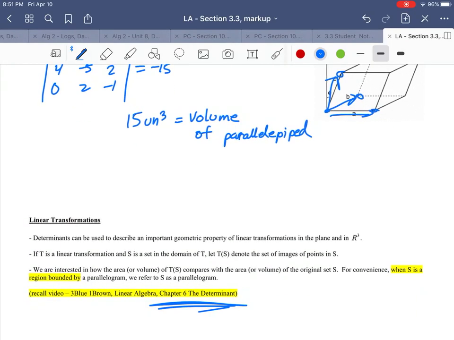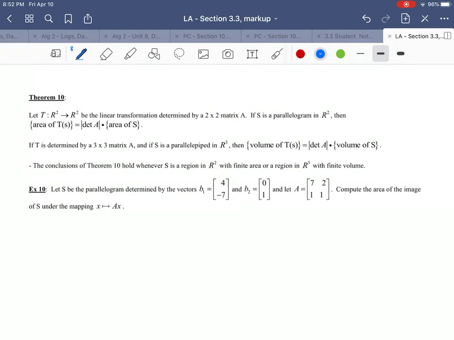Okay, now, what's also important to notice is how a matrix doing a transformation on a shape affects the area or the volume of that shape. It tells you right here, so you can come back and read it after I show you this example. But basically, if you do a transformation on something, the determinant of your transformation is the factor by which it affects the area of the original item. Okay, so let's look at this one last example right here.